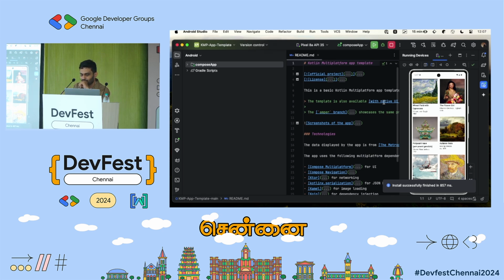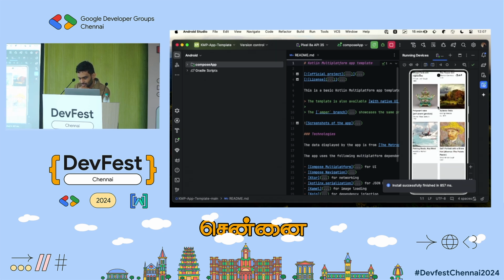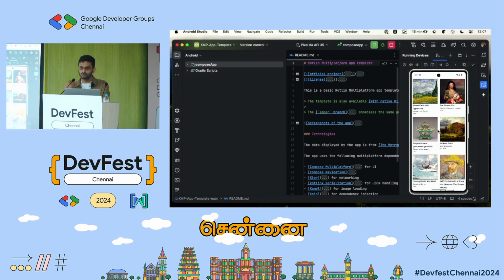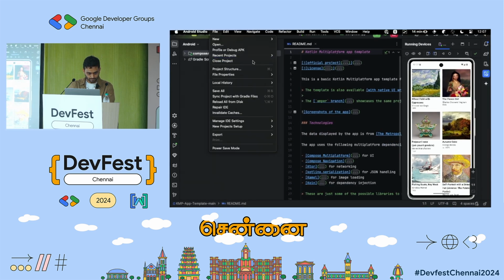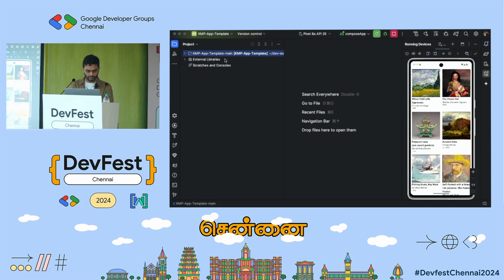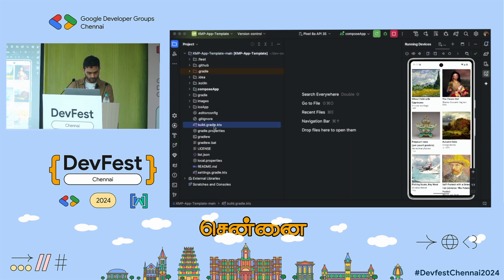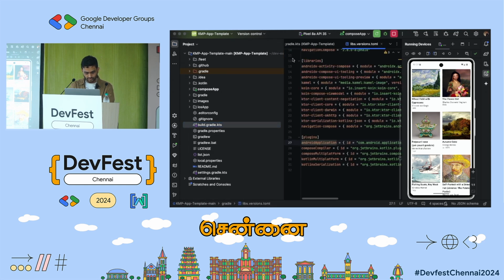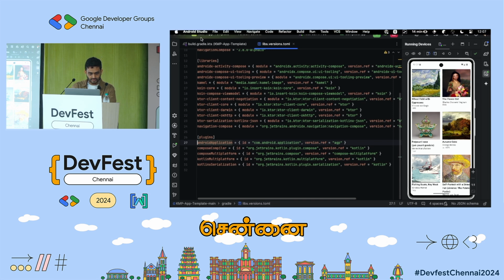So this is working. Basically, they have a lazy grid which is rendering all the images. We will quickly change all of these into our data. Before that, we will have to introduce a few things here, like GraphQL, which is not used here. So we'll go to the Gradle. Here we will use the TOML because this project comes with it and everyone loves TOML. Let's define things here.